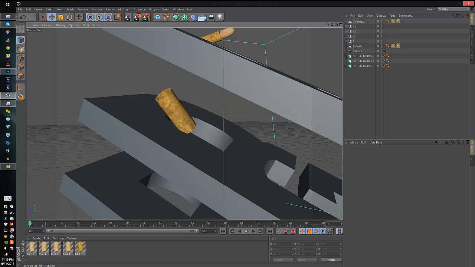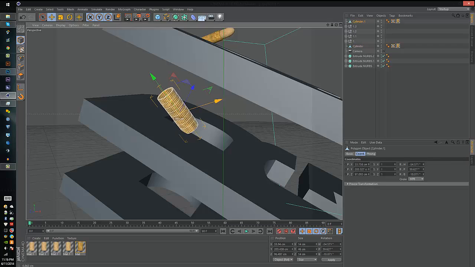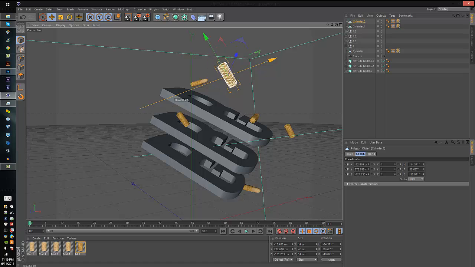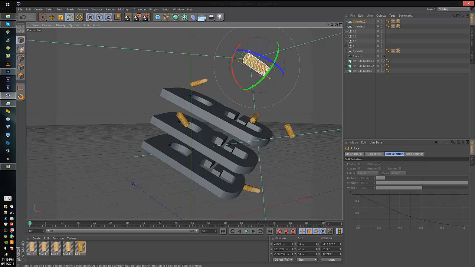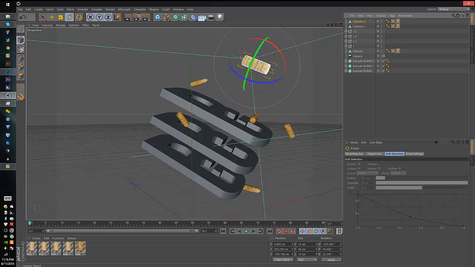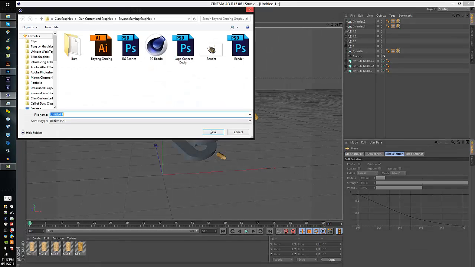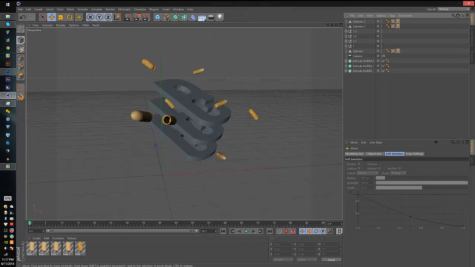You want to make sure that's not going to be halfway in. Maybe just on the fly. And oops. So that is what you have right there.